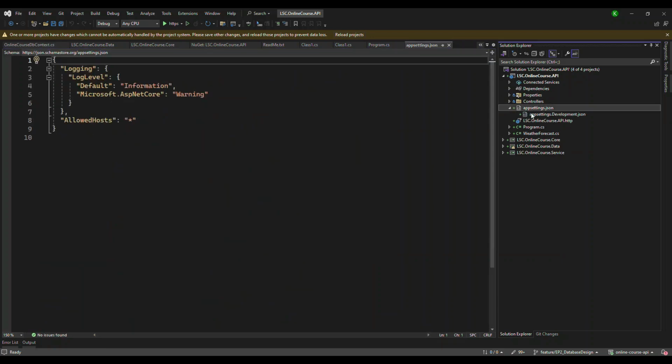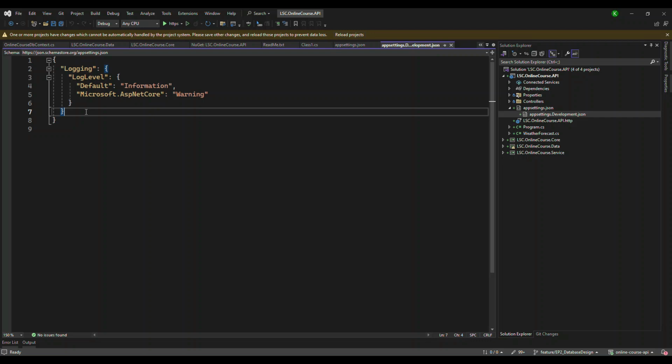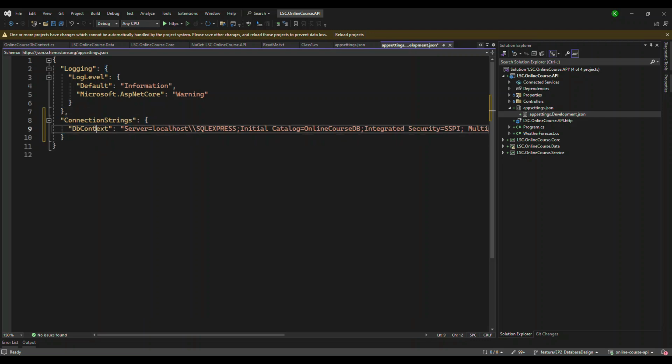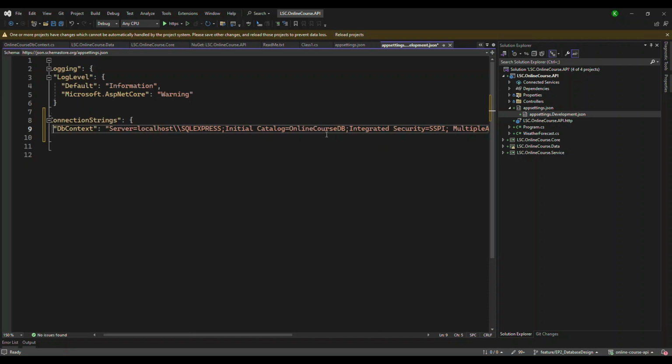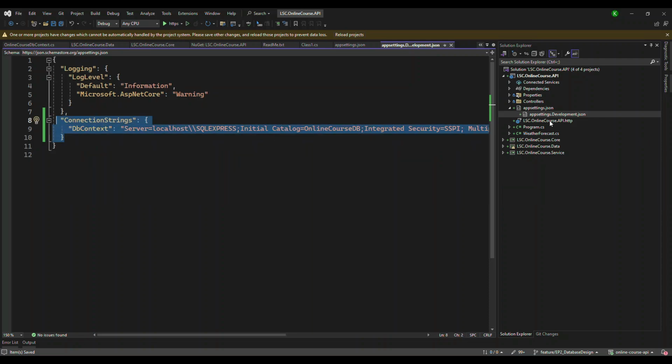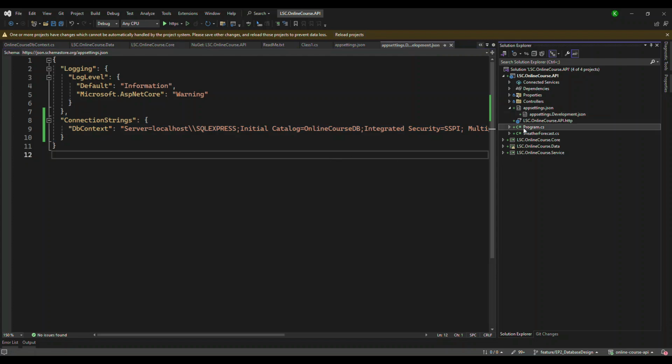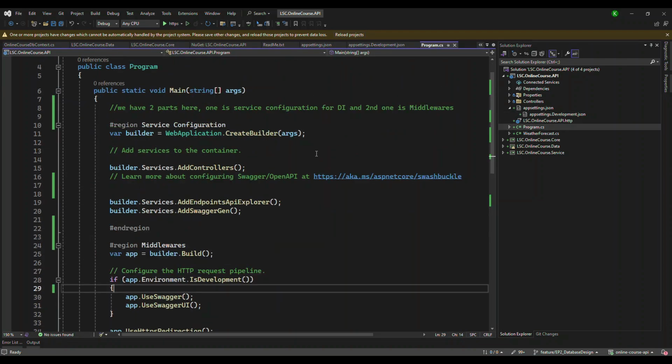Next is the connection string setup. If you go and click on appsettings.development.json, basically I said that if you run in development, it will read the connection string from development. So I'm going to copy and paste the connection string and DbContext. Do not change the name: connection strings has to be ConnectionStrings, and DbContext is something you can change. If I copy and paste a different one in production or keep it empty, which you will see when we go to the Azure deployment, it will take the connection string according to the environment.